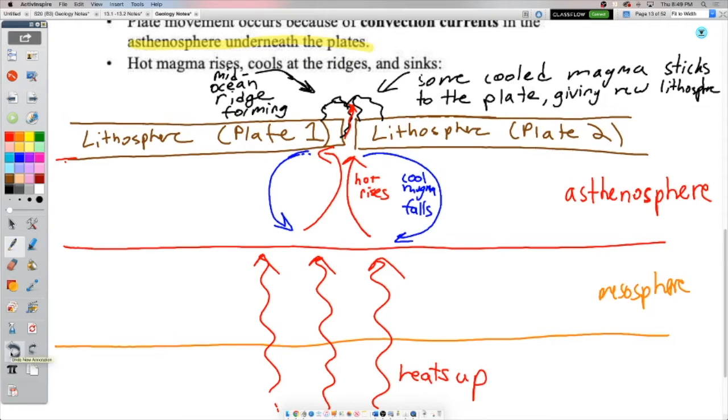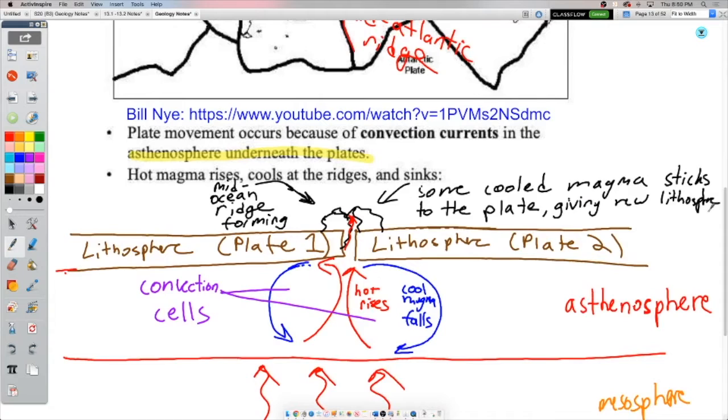Okay, and so I want you to look at these two things we've drawn here. Okay, first of all, these are called convection cells. This process of cooling and of heating and rising and falling and cooling, that's actually known as convection. That's one of the ways heat is transferred through a fluid, right? Is just by hot stuff going up, cold stuff going down until it's all swirled around. So this is the process of convection, okay? These are convection currents. So I'll highlight in purple so you know it matches. Okay, those are convection currents.